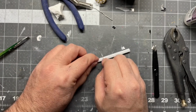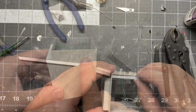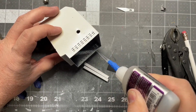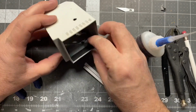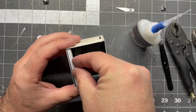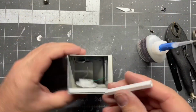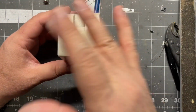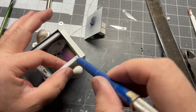I'm going to make a little frame so I can hold the base of the legs, but before that I need to glue this little black piece of polystyrene, and that'll just block off the vents there. So that looks pretty nice. So I'm back to building my little frame, and I'm just using some polystyrene tubing, and this will allow the legs to sit nice and flush inside so I can open it, change the batteries if I need.